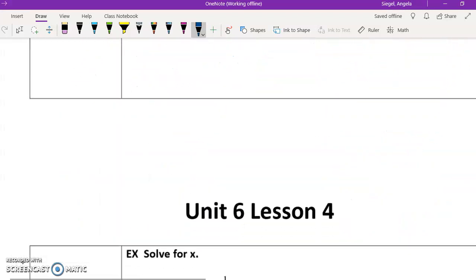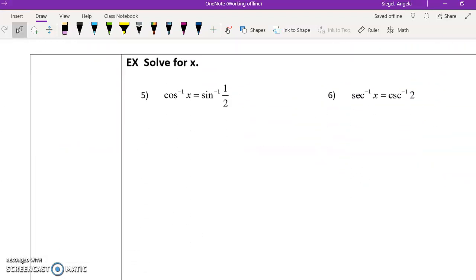Okay, so for number 5. Notice this one, I'm going to start here. Sine inverse of 1/2. Think about what angle, remember when we do sine inverse, gives me 1/2. Look at your unit circle and just stay in the first quadrant, because sine is positive in 1 and 4, and that 4 would be negative. So that's why the first quadrant is fine. So 1/2 on your hand trick, that is 30 degrees, or pi over 6 in radians.